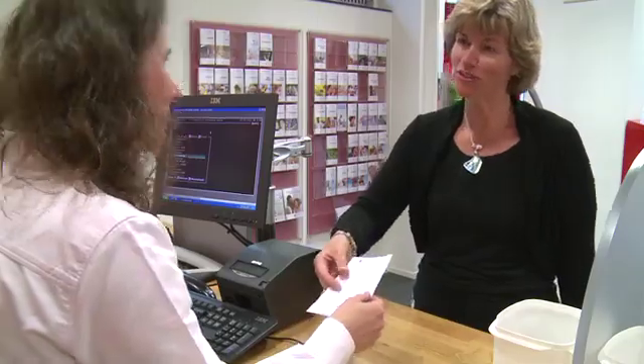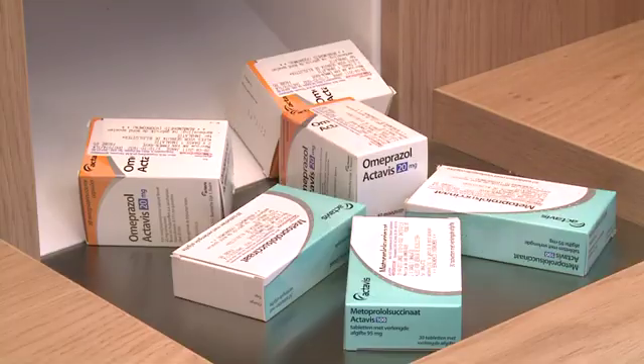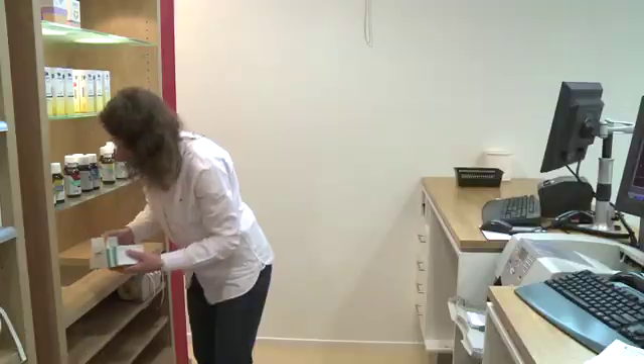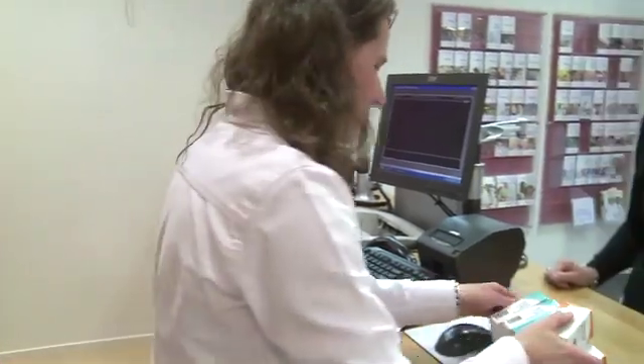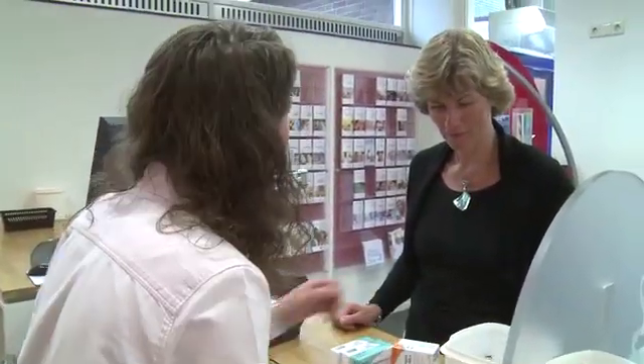The compact construction of the Consys e means that up to eight dispensing points in the pharmacy can be reached via simple chutes. There's no need for expensive conveyor equipment needing a lot of maintenance. The packs are instantly delivered to the correct dispensing point in the front or back office.